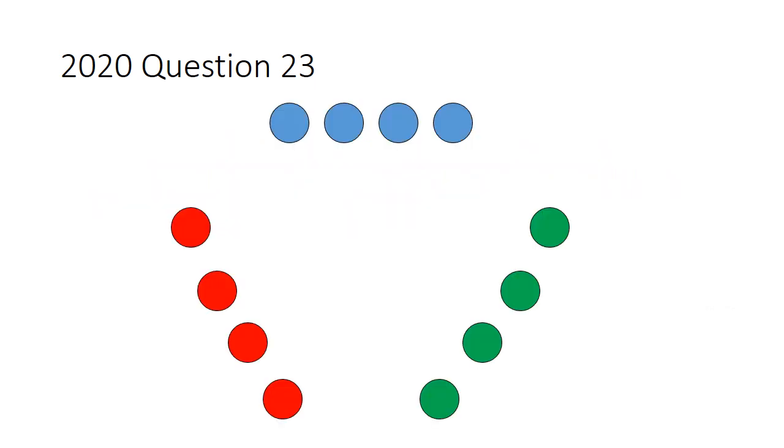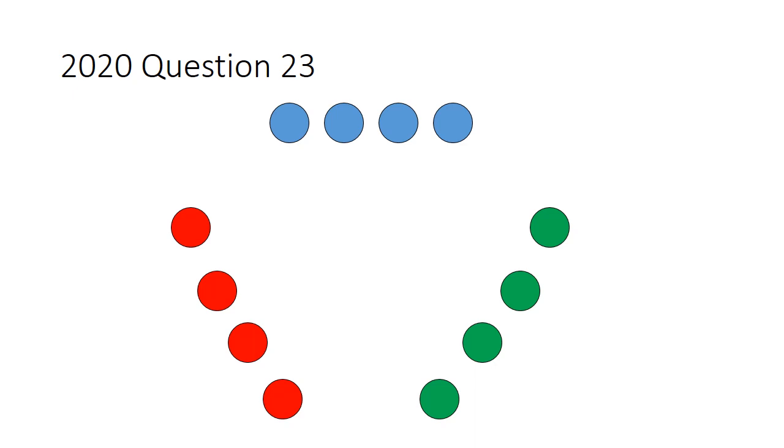So for this question, I'm going to use colored dots to represent the team members. For the 12 team members, I've used 12 dots and I've color coded them blue, red, and green to represent the 3 different teams. Now, instead of taking married couples and dividing them into 3 teams, what I've done is that I have the 3 teams first and I'm going to marry the couples off. So if I marry a couple off, I'm going to draw a line between the 2 colored dots.